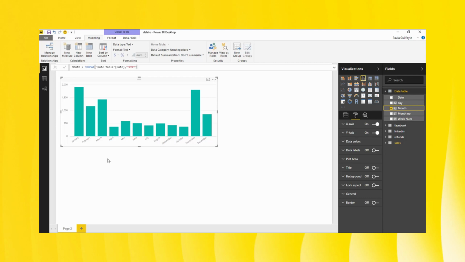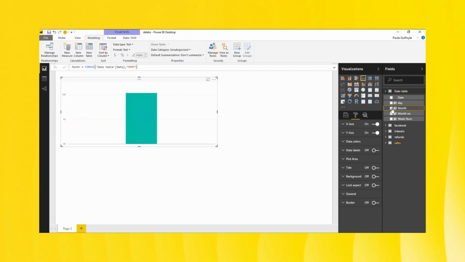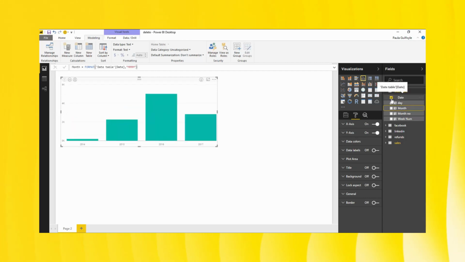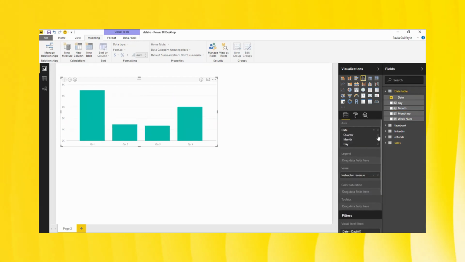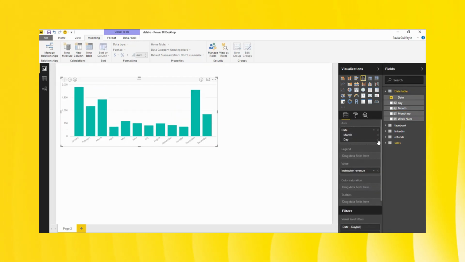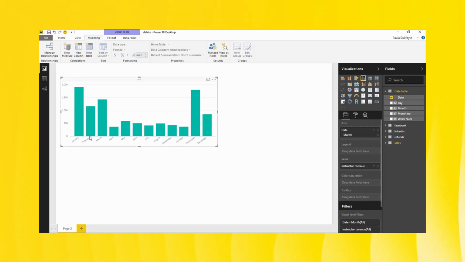Now what you also find is if we drop in our date hierarchy, and in our date hierarchy, if we remove the quarters, the months, and the days, the months does actually come in the correct order for you. So that's in the most up-to-date version of Power BI. I'm not sure about Power Pivot, but definitely in the most up-to-date version of Power BI, if you use the date hierarchy that's created by Power Pivot and by DAX, well, then the months will go in the right order.